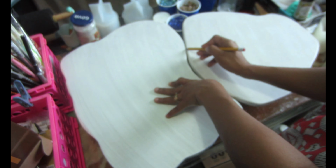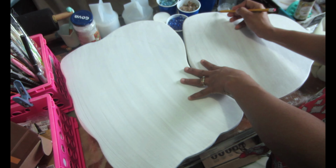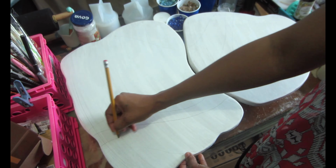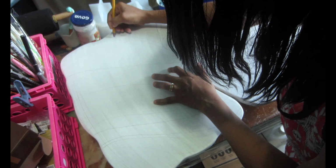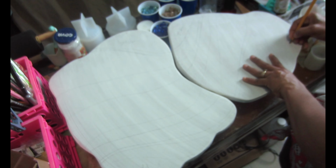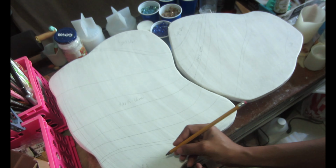Now we're gonna jump right into the tutorial. Now I have these two pieces of wood. I cut them myself. I had a big piece of like 3/4 inch plywood, so I went and cut it out, and I decided to cut it in a very irregular shape because I wanted to do 2 in 1 now. And then I finished sanding it, and then I painted it white.